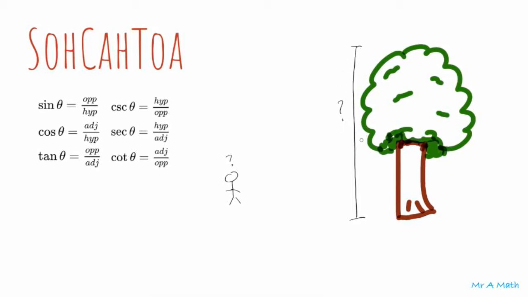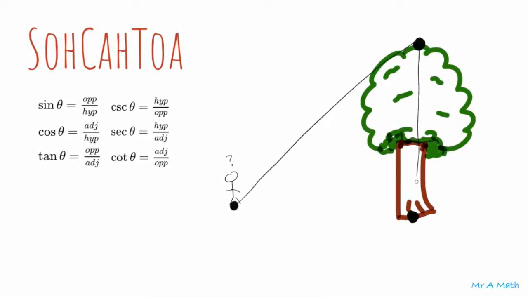Now, one thing that's helpful to do here is to think about you and the tree as basically the makings of a triangle. For example, if I consider the bottom of the tree to be one point, the top apex of the tree to be another point, and then myself to be a third point, what I realize here is I actually can consider this to be a triangle, which is going to be helpful when using trig functions, because now I can use the trig functions since it's a right triangle.